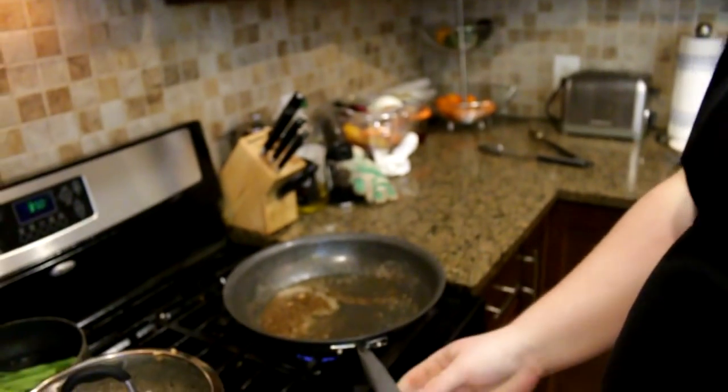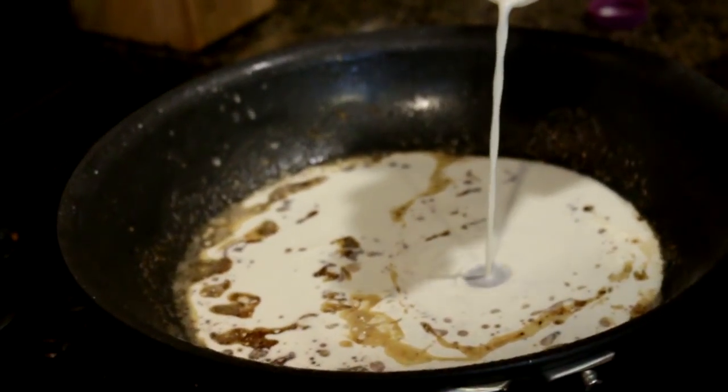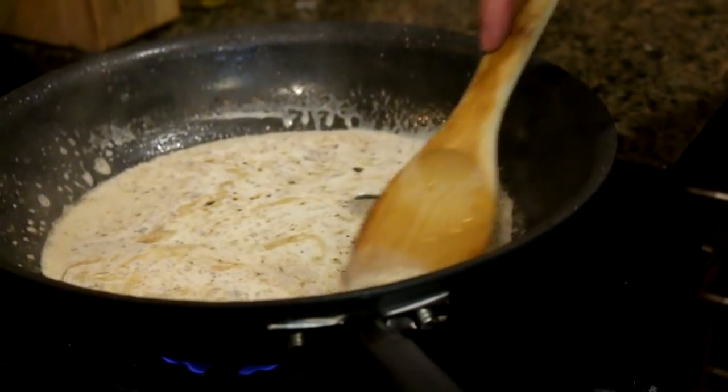And our pan that's full of all this juice and stuff, I'm gonna reduce that to low. And I'm gonna add some cream. I'm gonna make a little cream sauce. And I have this little thing of cream and I need to use it. So there it is. One amount of cream.